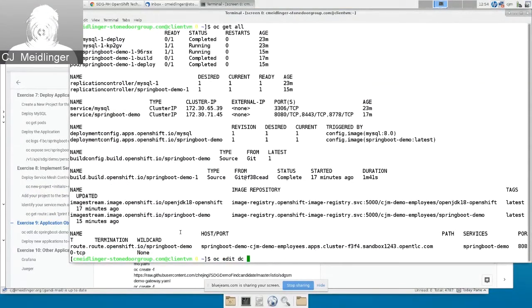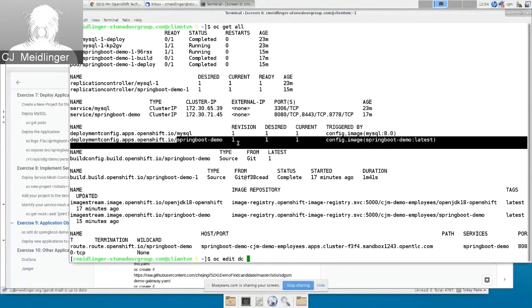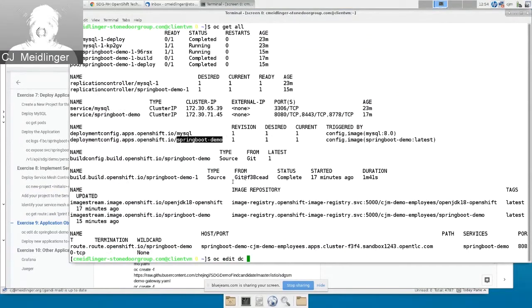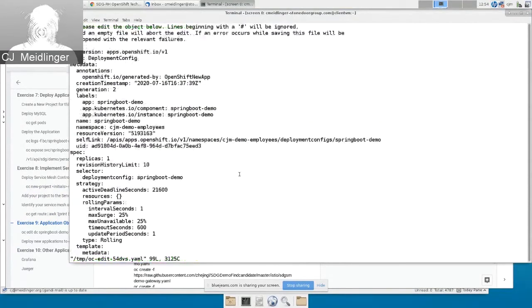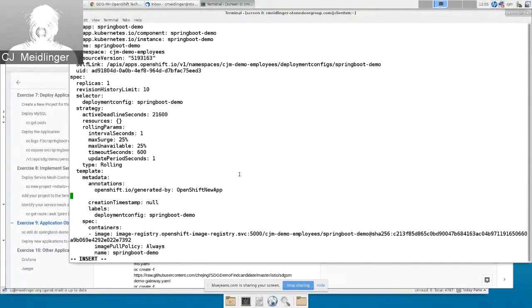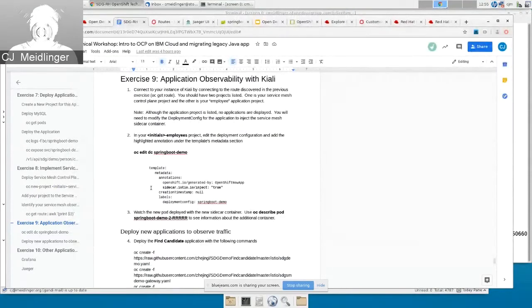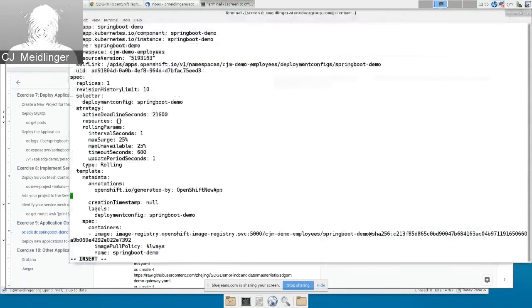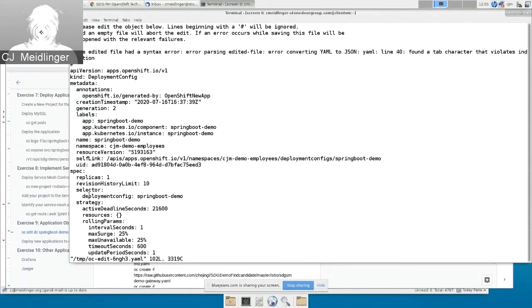Yeah, actually, I had both of them in there. DC Spring Boot demo. If you do oc edit DC or deployment config, it'll edit all of them, so you get it all in one big line there. We don't want all of them, we just want this one. Annotation here. And with this simple line, with a bunch of control characters, okay, it didn't like that because of stuff.